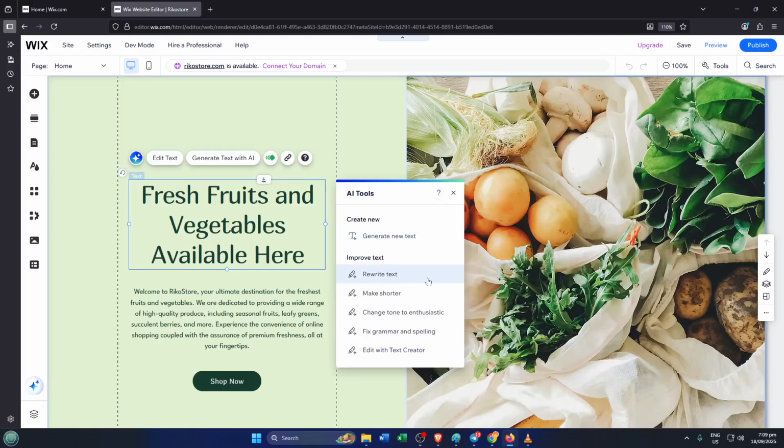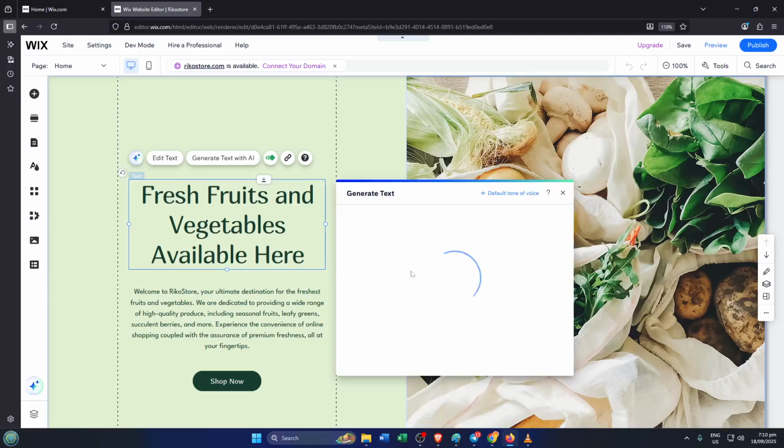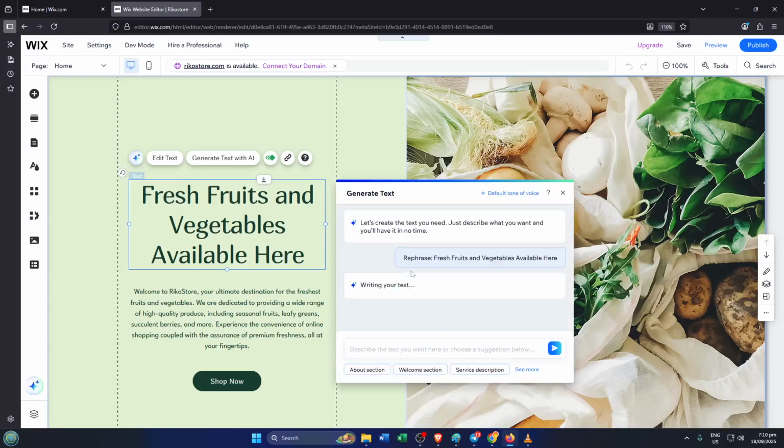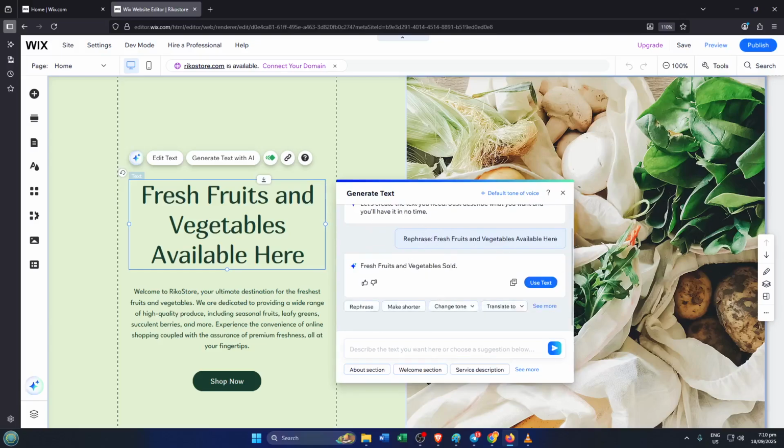All right, so here's how you actually use it. Start by designing your section in desktop view just the way you like. Arrange your text, drop in images, set your background, take your time to get everything looking perfect on desktop, since this will be the foundation for the other versions. When you're happy with your section, just click on it to select it. This tells Wix Studio exactly what you want to make responsive. Keep in mind, responsive AI works best section by section, so it's good to tackle your site one part at a time. That way you're always in control and things stay manageable.